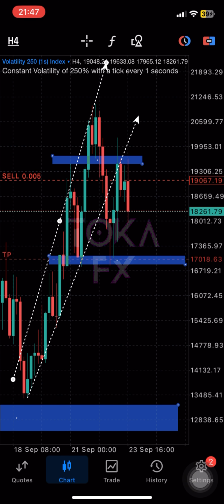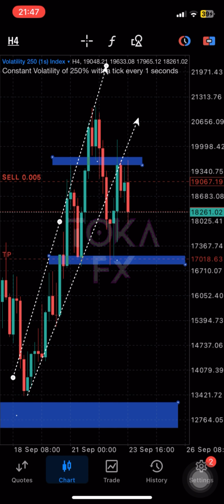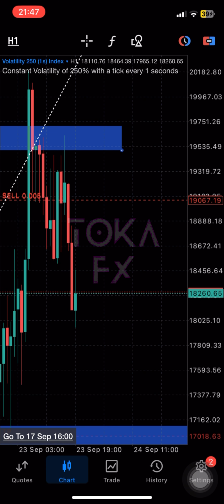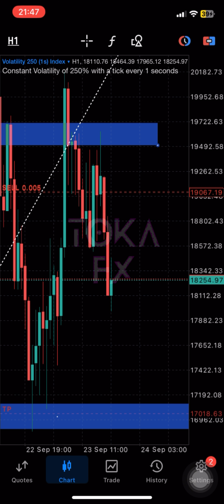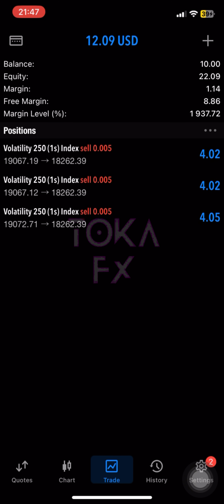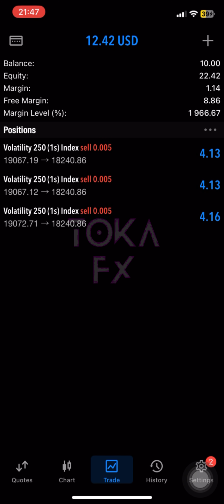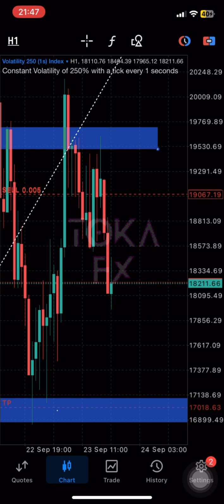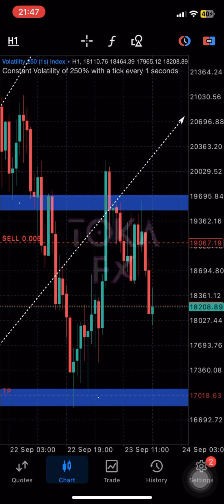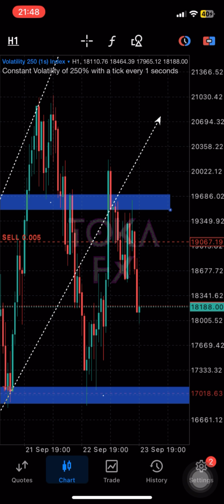After some hours, the market pushed down, and we are halfway to the target. The market respected our analysis, even though it went up a little bit, but it eventually went down. So from $10, we have now doubled the account. We now made 12.70 something profit there, which is a lot, because doubling an account is just amazing.